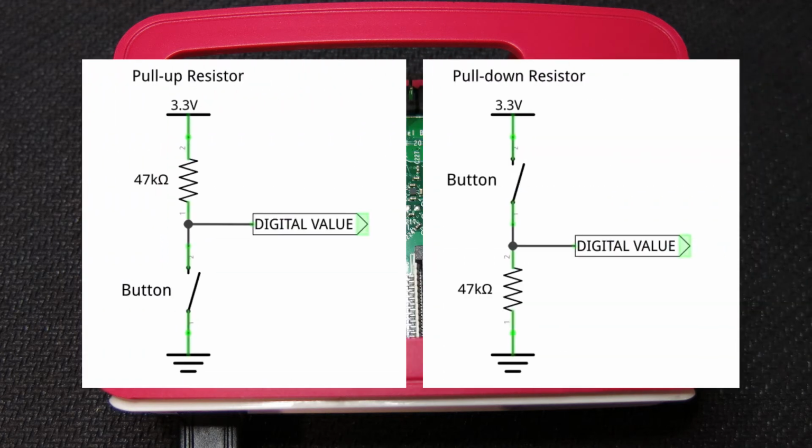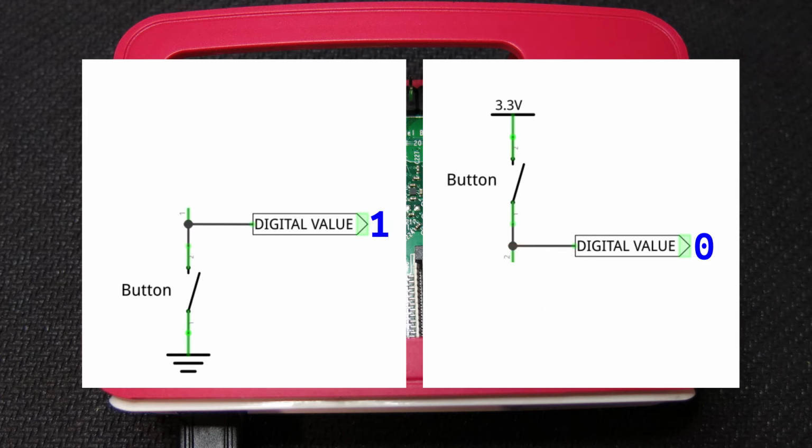I have mentioned something called a pull-up resistor a few moments ago. Pull-up and pull-down resistors are used to enforce a default state for digital inputs, logical 1 or high, or logical 0 or low, respectively. This is necessary as without these resistors, digital inputs would continuously change their state in a random fashion. Button inputs without default state would continuously register with the system as button presses, which is obviously not something that you would want.